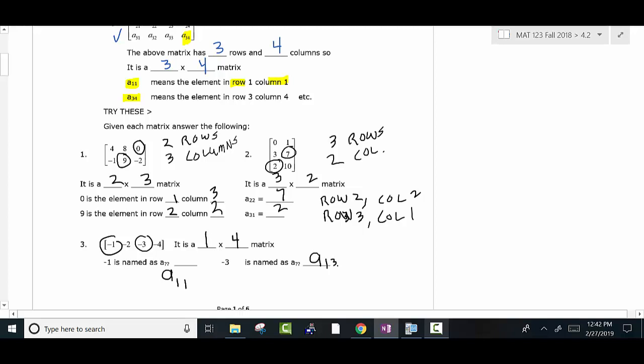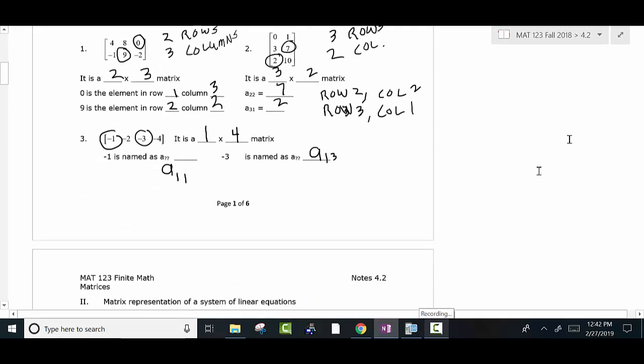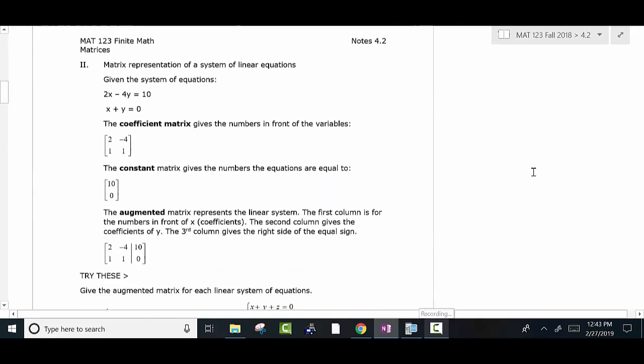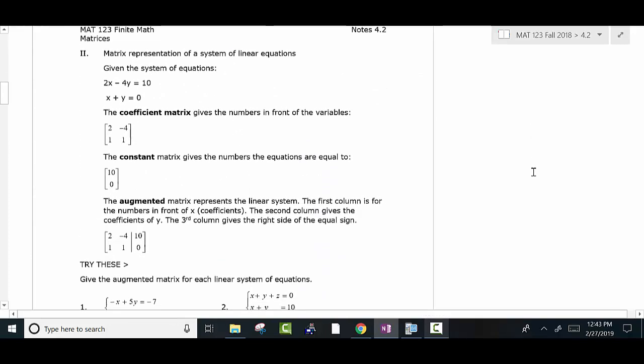So you just got to know the system of naming that we're doing on a matrix to start with. Does anybody have a question so far? You got to know what the size is. That's the most important thing on the matrix. So on the next page, we're going to do a lot of just kind of simple definition stuff here at the beginning.